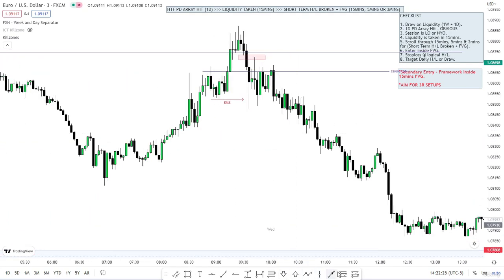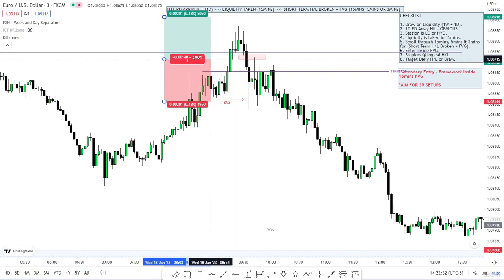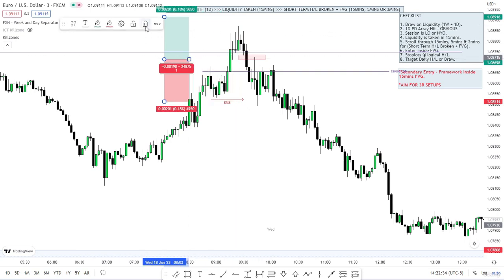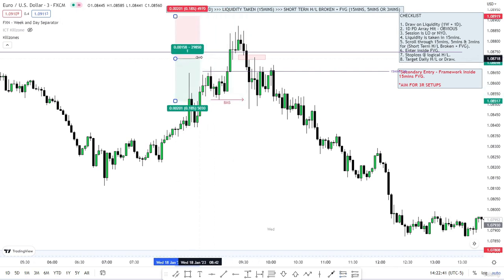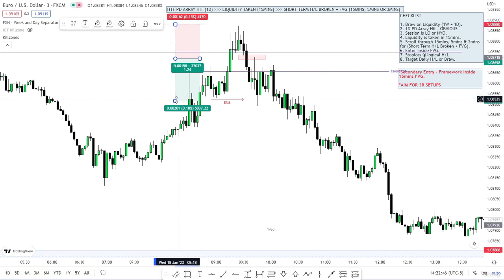So let's see the potential. If you enter there, maybe I do this. So if you enter there, let's take a sell position. If you enter around there, that's okay. Then your stop comes maybe above the high. You can just decide to put above the high. Then it means your first targets, just target liquidity.